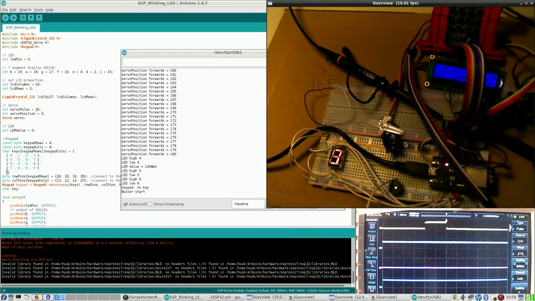Buzzer does work, but not as it should. And I'm waiting for the LED. No, the buzzer should not go now. It should be silent. So I need to figure out how to solve that one.